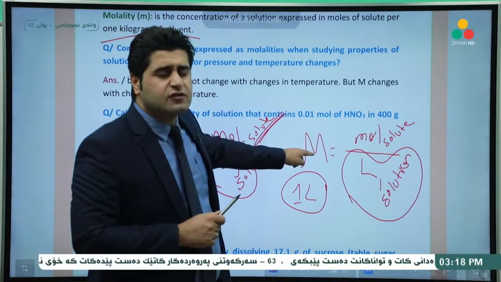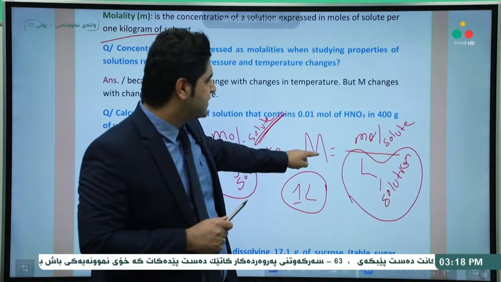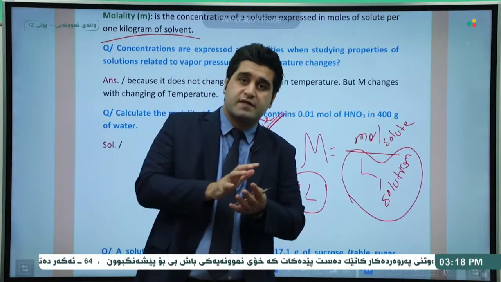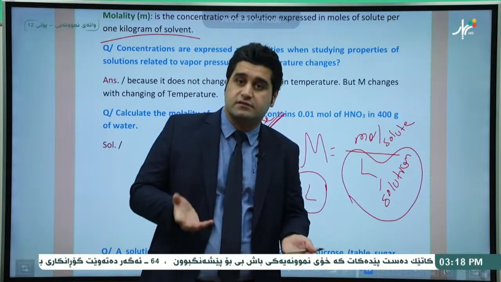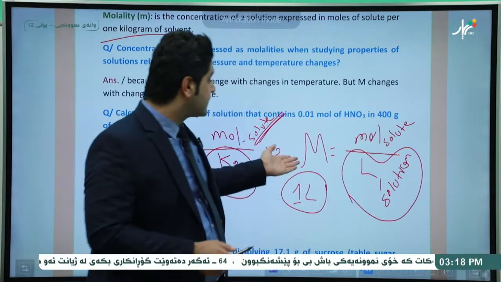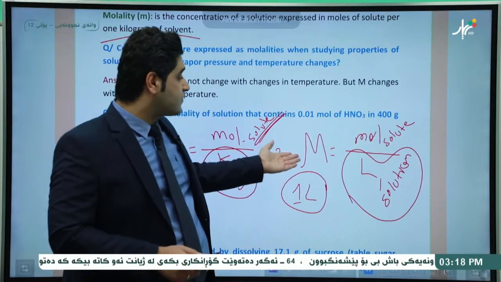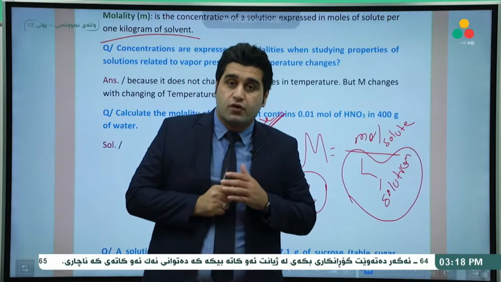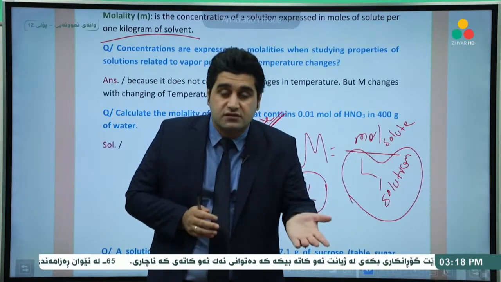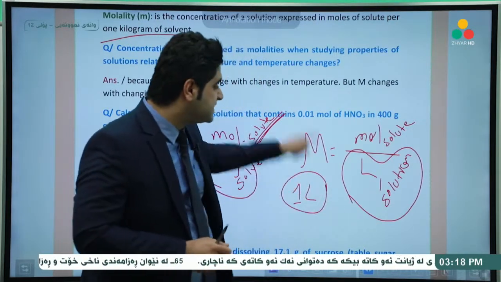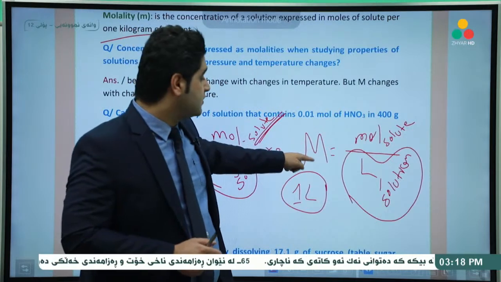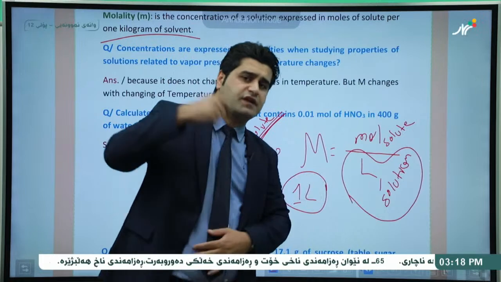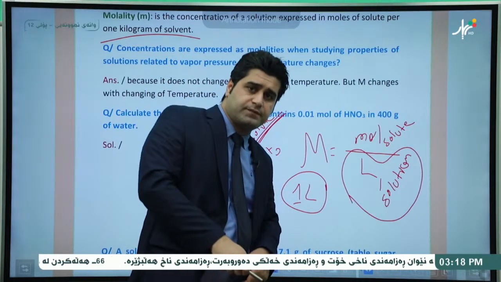It stays constant or changes by changing the temperature, or even the pressure. If we increase the pressure of anything, the volume can change. So what will happen to the measurements of the molarity at different temperature, at different pressure? Of course, the value will be changed. That's the disadvantage of the molarity, because the value of the molarity is not constant at different temperature and pressure.